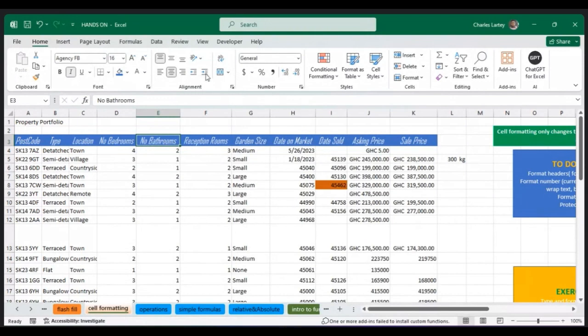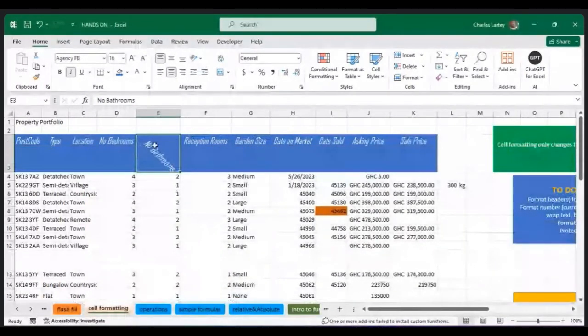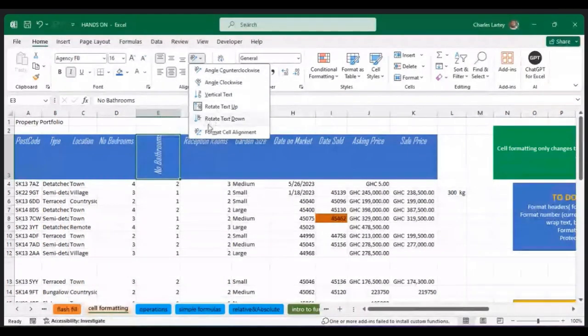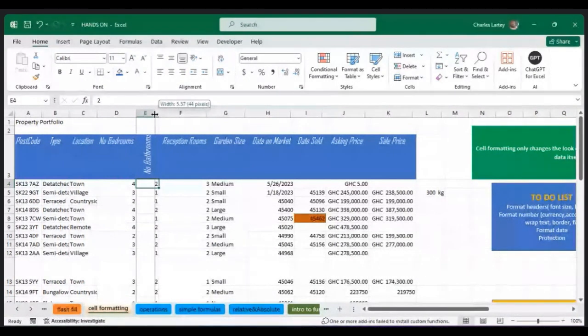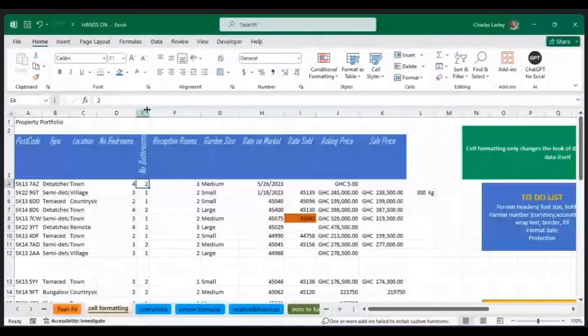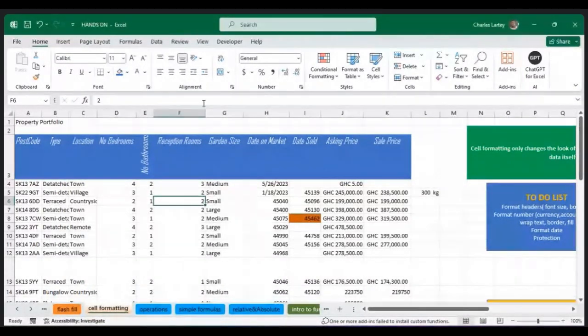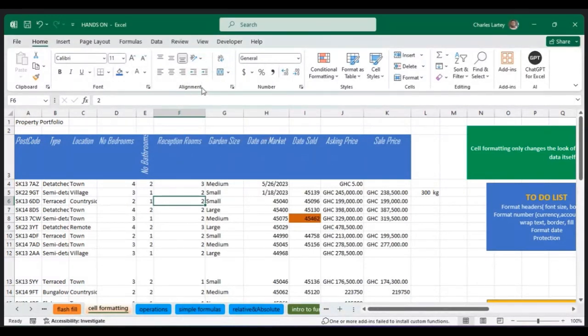And then we can also turn the text from here. We can turn the text at an angle like this. So here you can turn it any way you want it. Sometimes maybe there's data that has to contain only some numbers. For instance, this place we have 2, 1, whatever. You want to close up the cell or the column so that it will look smaller like this, but I still want people to see the header. Then you can turn them like that. Okay. So that one is here at the alignment area.